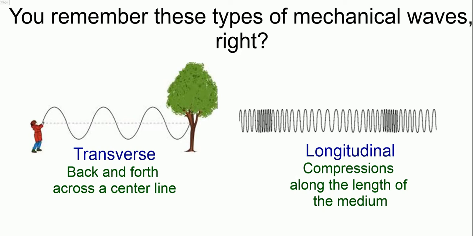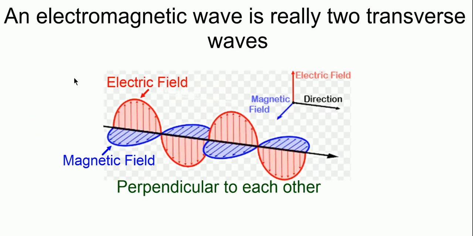Alright, so here's a picture of the internal structure of an electromagnetic wave. It really has two transverse waves, doesn't it? First, electromagnetic. We have an electric field, and it's represented by a wave, like this, the red one. A transverse wave, right? Then we have magnetic, which is a second transverse wave. It comes out like this. Can you see that they're perpendicular to each other? Right there? Yeah, they're perpendicular to each other, and they're traveling this way. So an EM wave really has two transverse waves in it, perpendicular to each other.